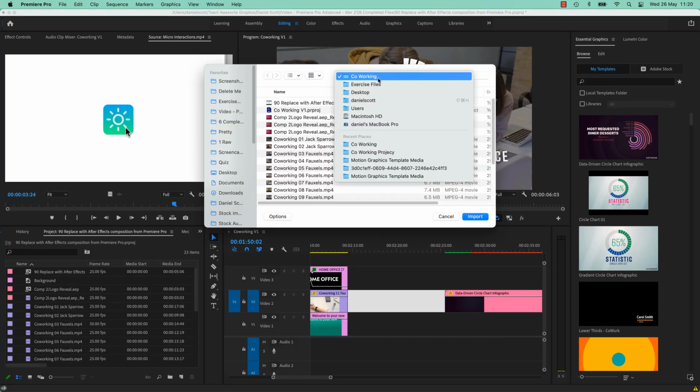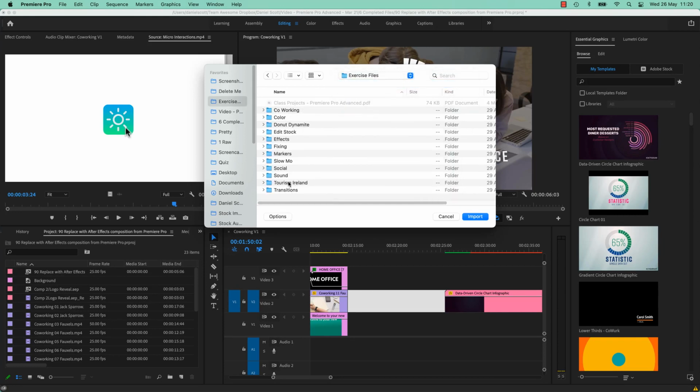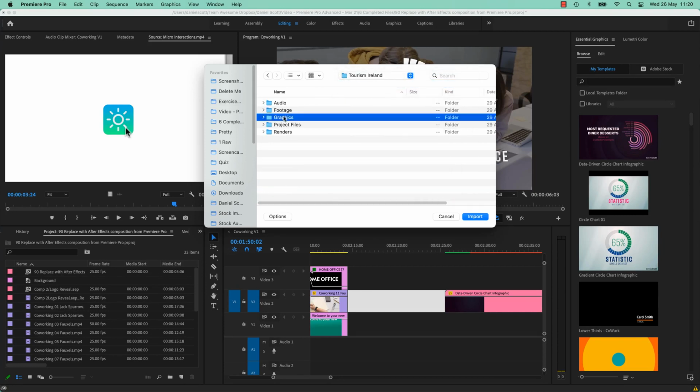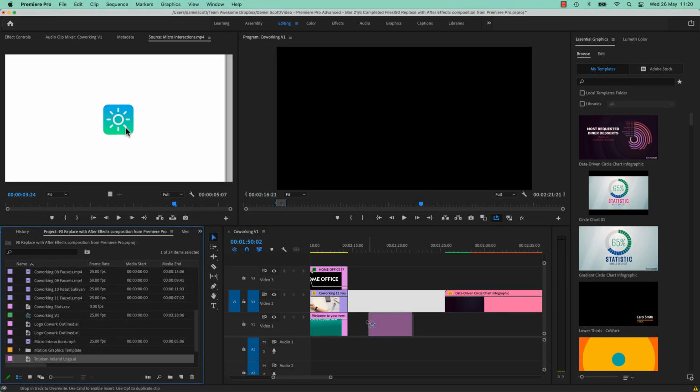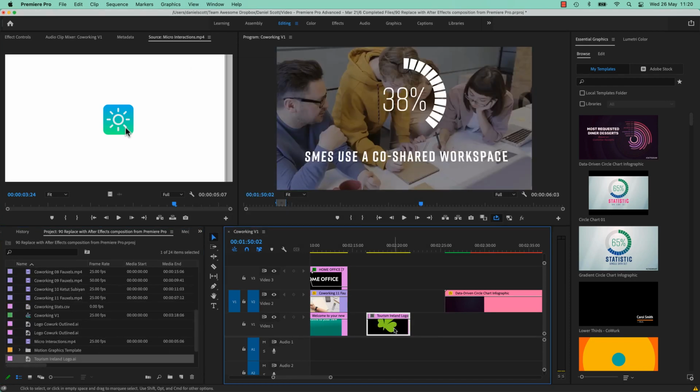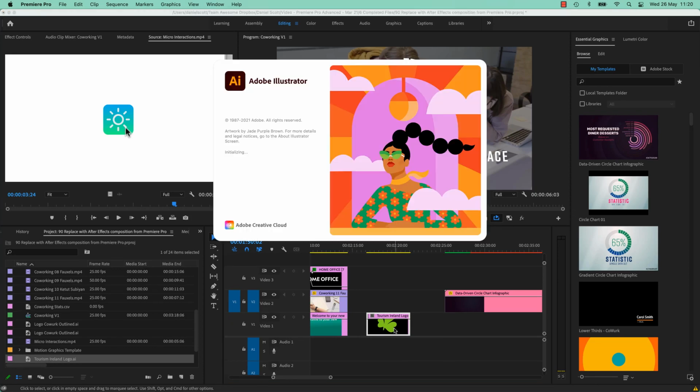All right, one last thing I'll show you and we'll go. There was Tourism Island. Remember we had the graphics, we had this thing. If you've got an Adobe Illustrator file with it selected, Command E, Control E on a PC. Instead of trying to work out what created it and open up Illustrator and then find it in the Finder and load it in, you just hit Command E and it'll open up in the original creator program. And you don't want to see me open up Illustrator. So we'll end the video here.